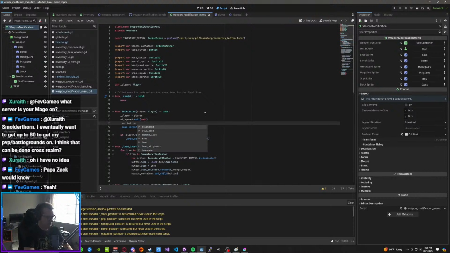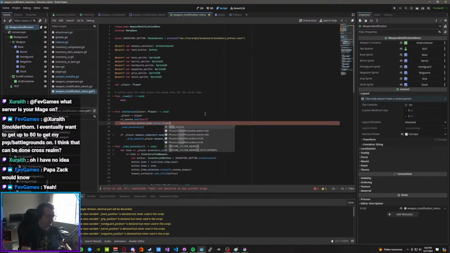Press button dot on, or button down dot connect to test.